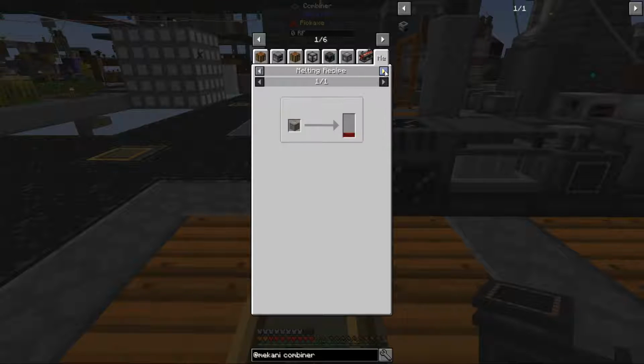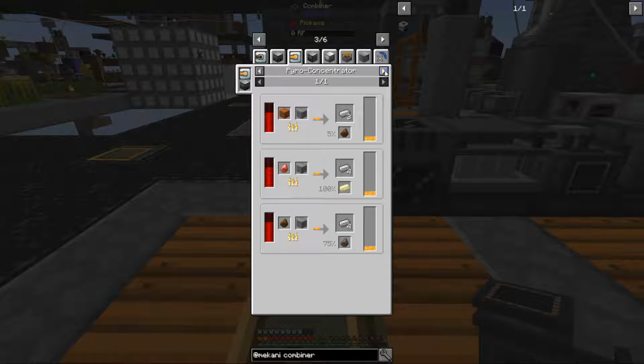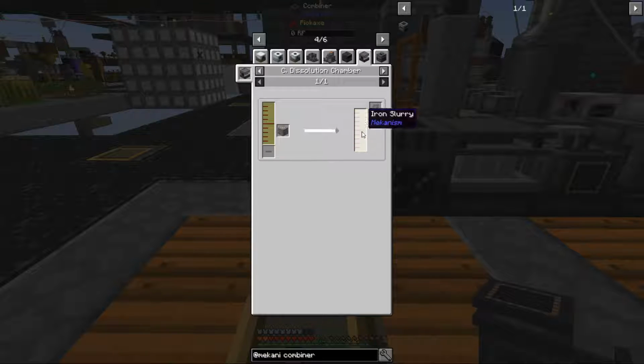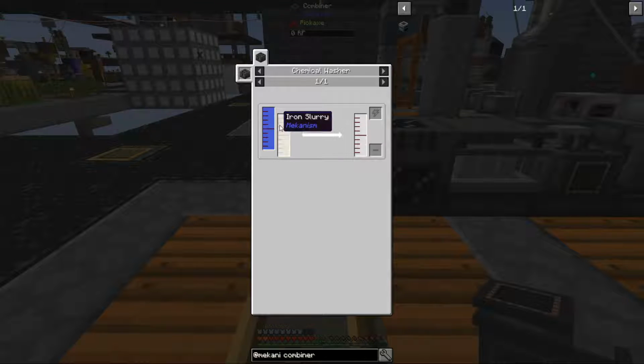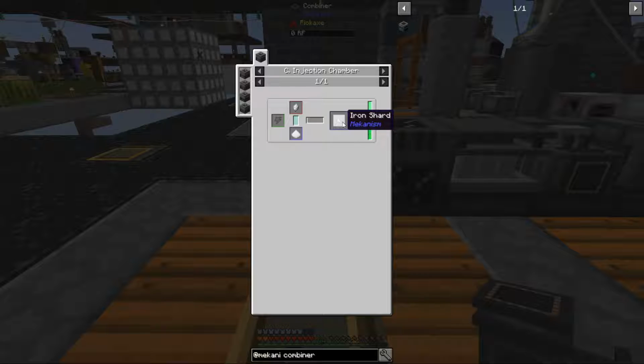Then from the iron ore, you use the dissolution chamber to get iron slurry. Now I'm guessing you get more than 8 iron ore out of this, or it would make no sense. So you get this iron slurry, like I said, and from the iron slurry and water, you get this clean iron slurry, and from this clean iron slurry, you get iron crystal, and from these iron crystal, you get iron shards.